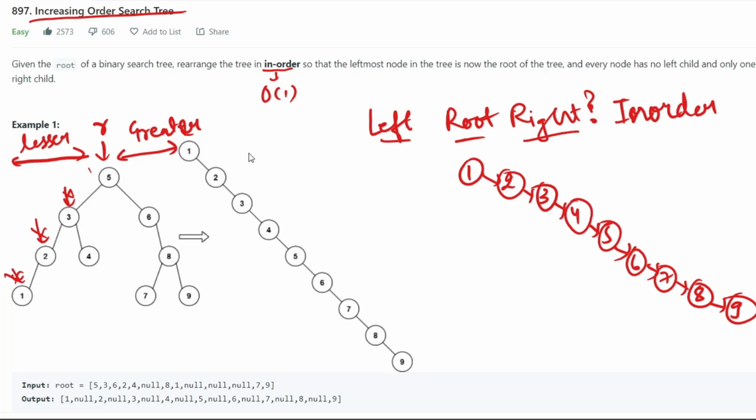The thing is how we are going to do it, because we have to do it in place. If we did not have to do it in place, how could we do it? The first solution we can give is to store the values in an array while doing an in order traversal. I hope you understand what in order traversal is, I have gone through it just now. While doing the in order traversal, you can store the values in an array and then create a new BST using that array. That will be the first solution. But right now we do not require that solution. We only require the in place solution. So let's see the solution now.